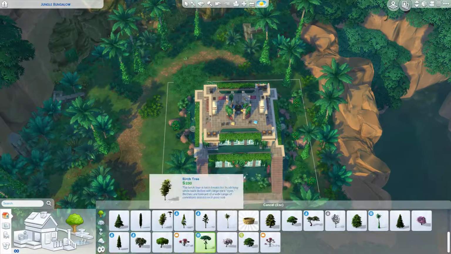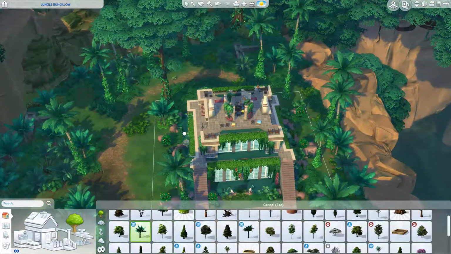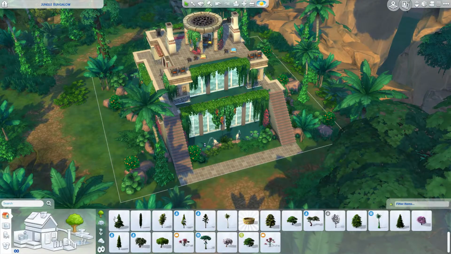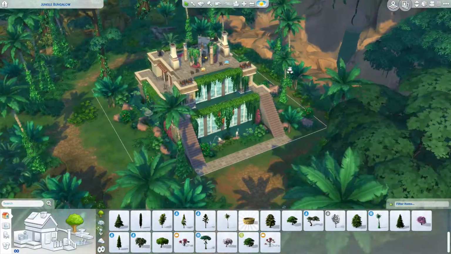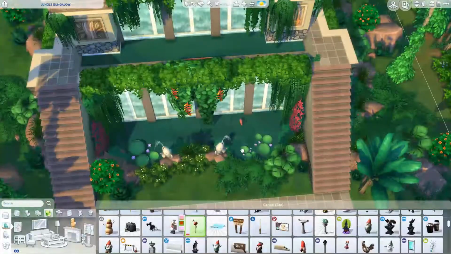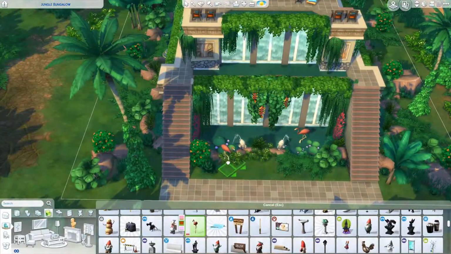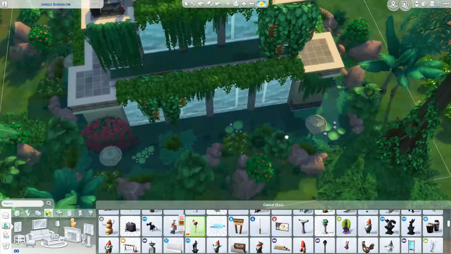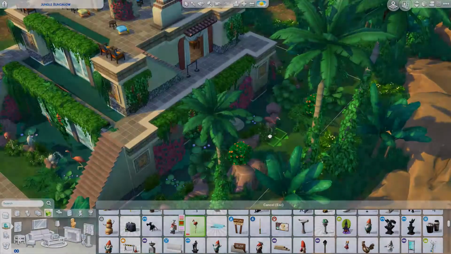So yeah, I'm just putting in the final plants now. We've done all the building inside, so we're just touching it up, making it look overgrown. The whole point is that it's the hanging gardens, not just a temple, so it's got to be absolutely covered in plants. And I think we're nearing the end of the build now, so we should be heading into screenshots shortly.